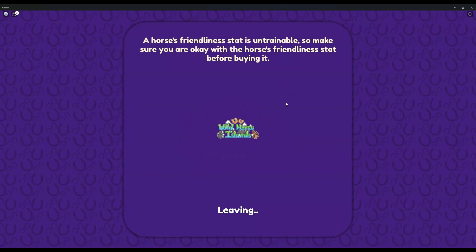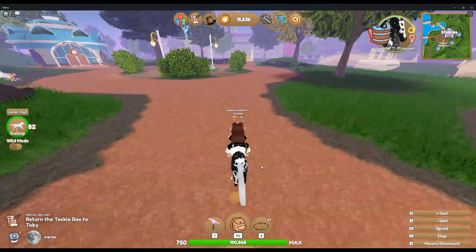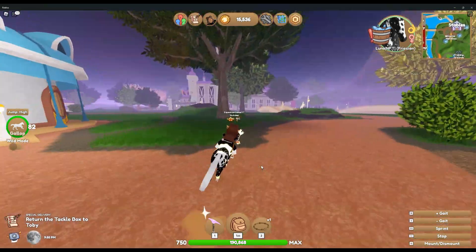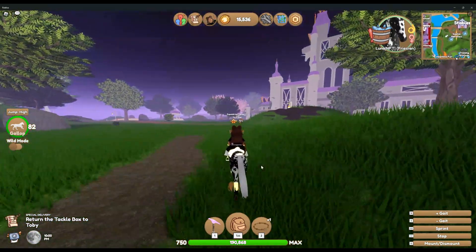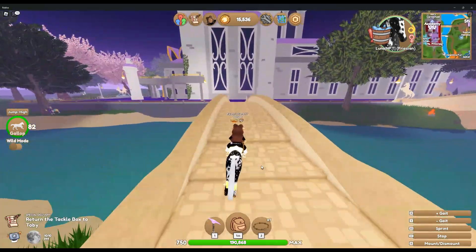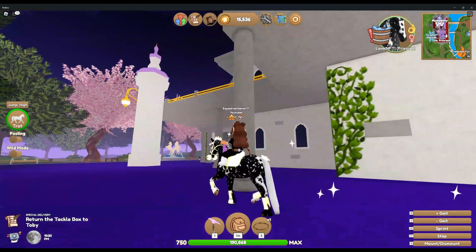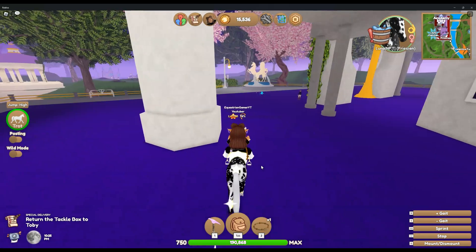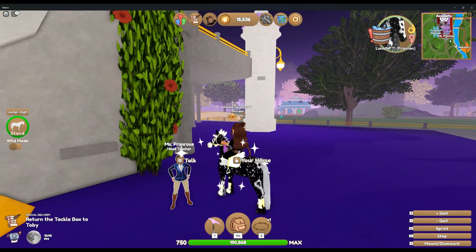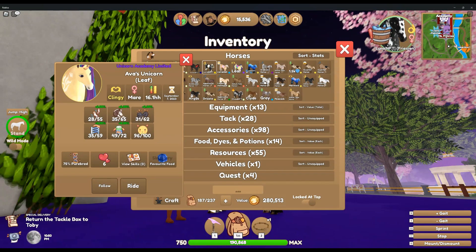As soon as you do your personality test for the first time on this island, you will get rewarded a unicorn to match your personality. If we go over to Miss Primrose — I've done my personality test but I can still explain it. Most people got Leaf because most people chose the nice options. I'm not saying everyone got Leaf, but most people did. I think there should be more options than just Leaf — it's a bit annoying. That's why Leaf was my first unicorn, because I chose all of the good ones.